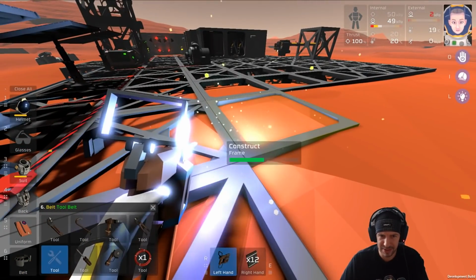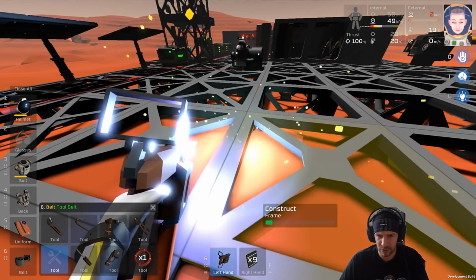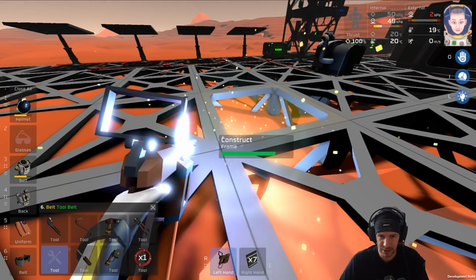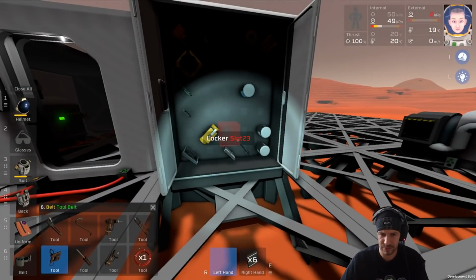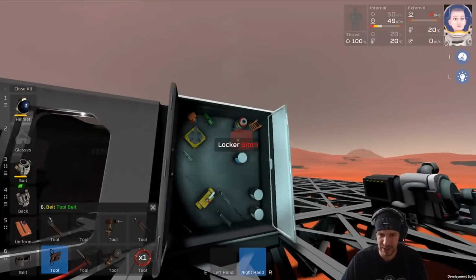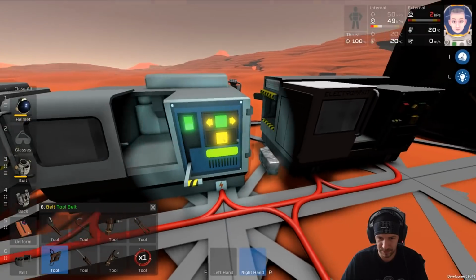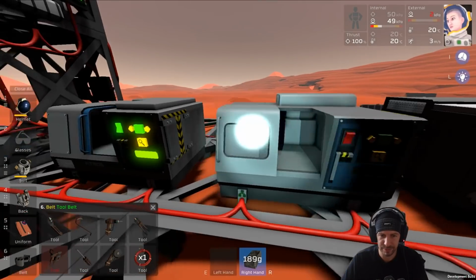As you might have noticed, I'm systematically adding more solar panels, as I'm always keeping an eye, making sure that my battery is on the right level, because if you get out of battery, well, then you pretty much need to manually reset some solar panels, and that's never fun stuff to do, so it pays off to keep an eye on it. Now, what did we say? We said that we had this, but we needed a kit tank, right? And for that we needed some steel. Fair enough.